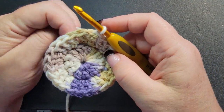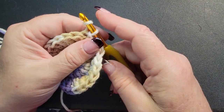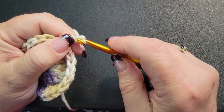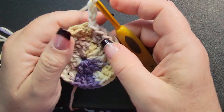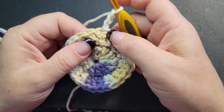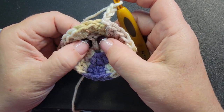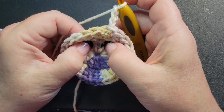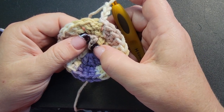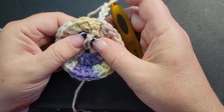All right, now this is where this project can get a little confusing, but just watch. Chain 3. Now you follow this chain down, this double crochet, then you go down another one into the first row of double crochets, and there's your first, following the whole chain down. Okay, so you're going to be working into this double crochet.